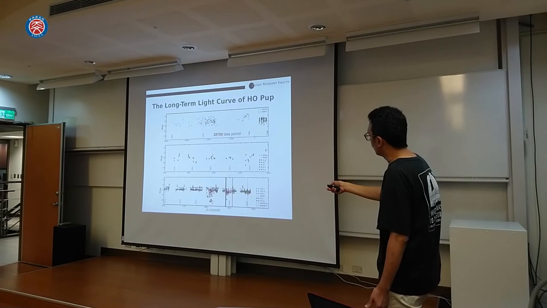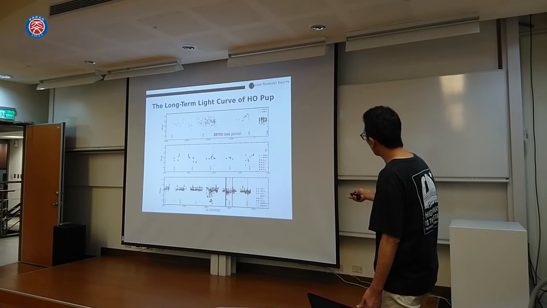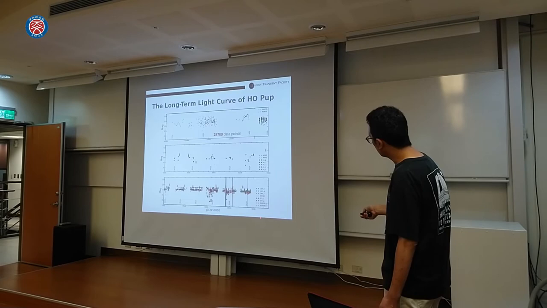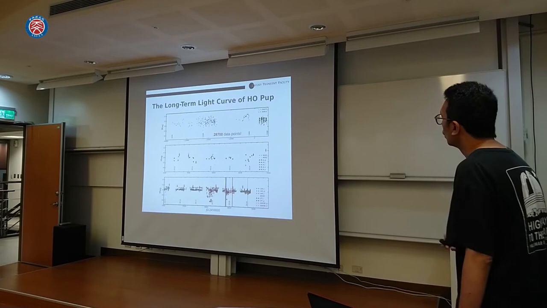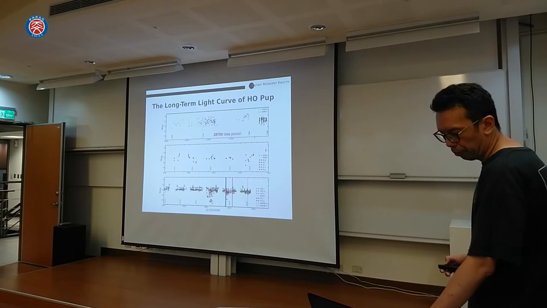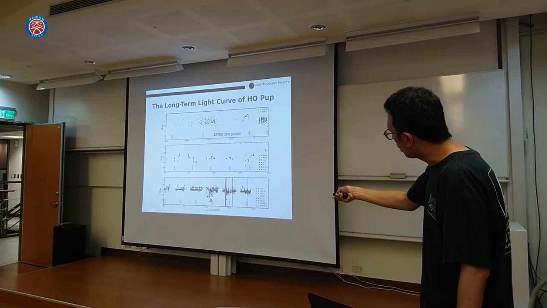And then this more recent one is from the 10-star data, and the WISE data is here. And then our own observations are over here. Now you see it's very dense, and then there is some ZTF data, ASAS-SN data, and ASAS data. So we try to compile and collect as many data points as we can. Now you can see there are spikes popping up here. There are what we call outbursts coming up.